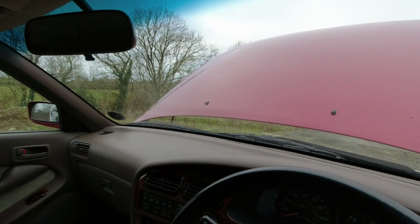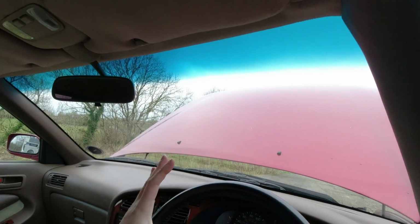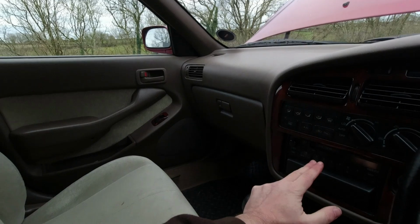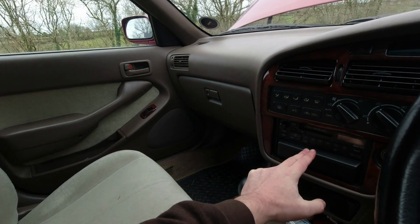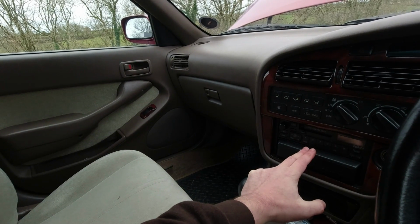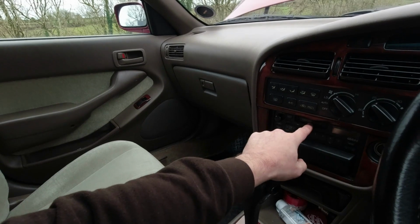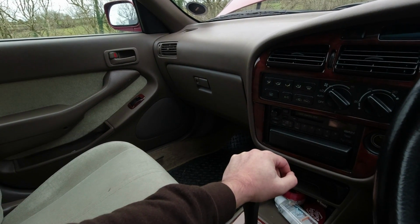So we've got new Bosch blades on the front, spoiler on this side, because they were wiping okay, but they were juddering a bit. And that is not acceptable, not given how refined the rest of the car is. But everything seems to work. The aerial on the radio is not very good. Betty the Fairmont has a much better aerial, and can even get a signal near Carmarthen, which this apparently can't. But I need to dig my cassettes out. We've got a Logic control deck going on. I think we need to try that.